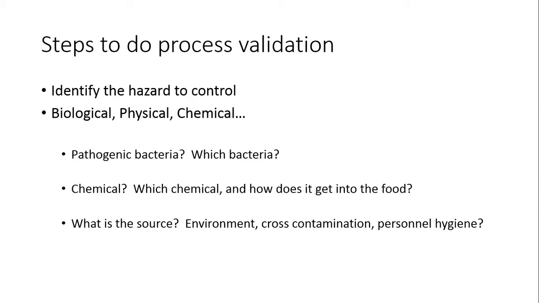Well, as we mentioned in our first video, you do need to make sure that your HACCP program is complete, and therefore you have been able to identify the hazard that you are going to control. So, are you controlling bacteria? Which bacteria? Do you know its control mechanisms? What about chemicals? Do you know the trace for that chemical and how it gets into your food? Is it something that's done in your establishment, or is it something that's coming from part of your incoming value chain? Do you know what the source of that contamination is?